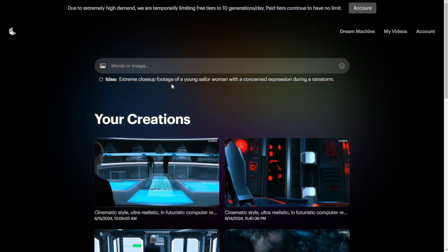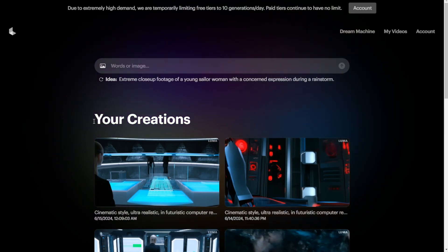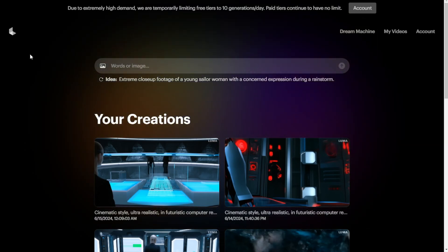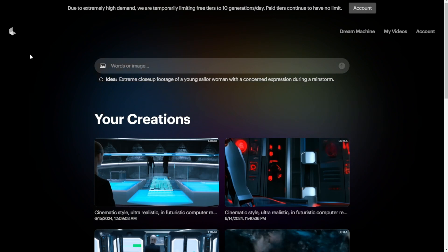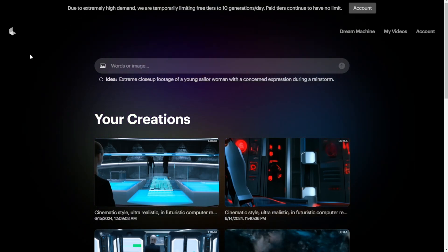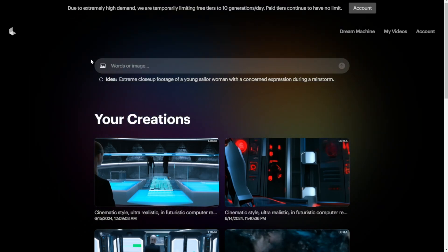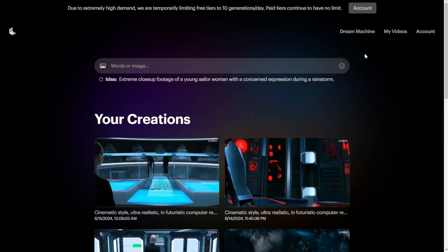Why not use this? Right now it's free to try out, and they have free credits every month to recharge your account. If they have more advanced features, I think I will still try their paid tiers to get more advanced features when they add new ones to this service. Right now it's really simple — just type a text prompt. That's the only thing you can control here.